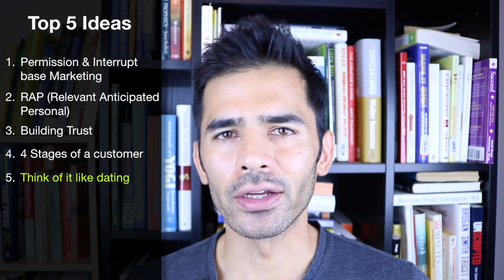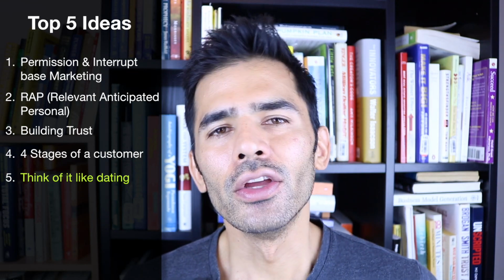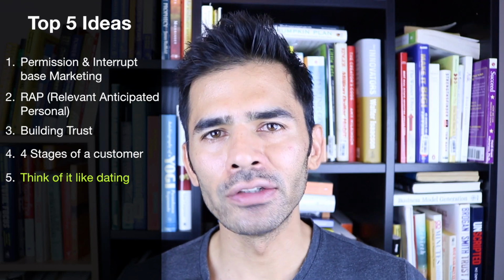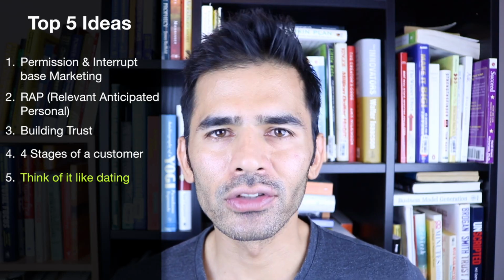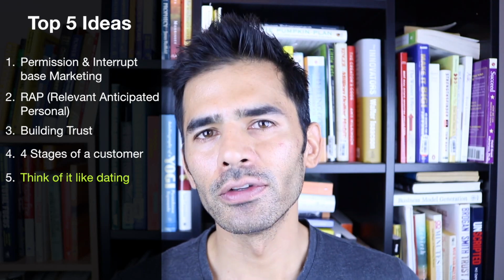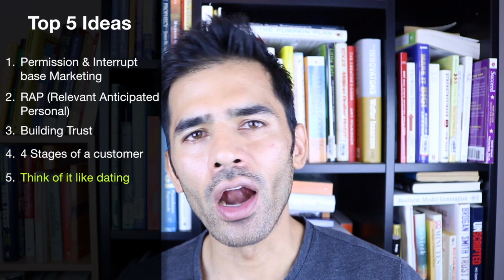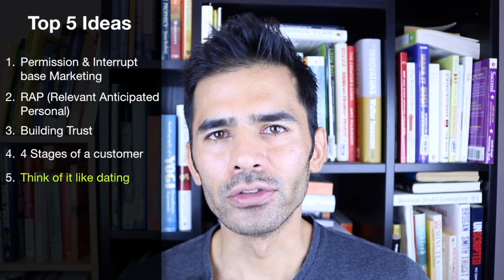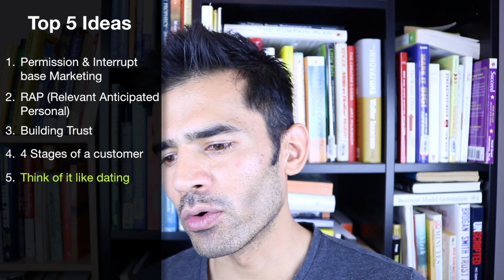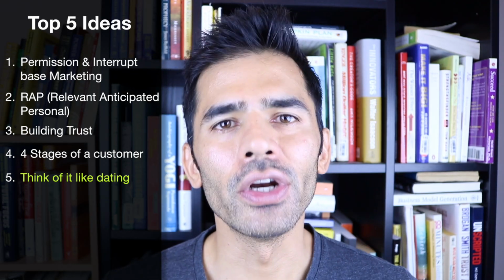Now, what happens with dating? When you meet someone, let's say you're a guy, you meet some girl, you talk to her, and now you want to get her contact information so that you can ask her out on a date. Same with permission marketing. When someone lands on your website, you offer them something of interest and you want their contact information in return. You say, okay, if I get your contact information, I'll give you more of this stuff. I'll give you more education about this stuff. And as a result, they opt in, they give you their contact information.